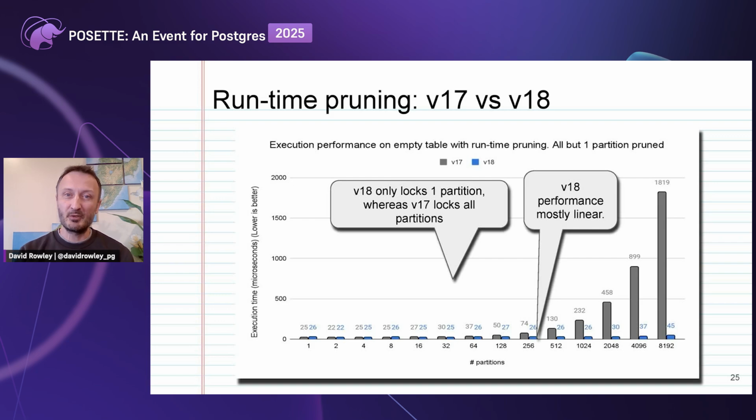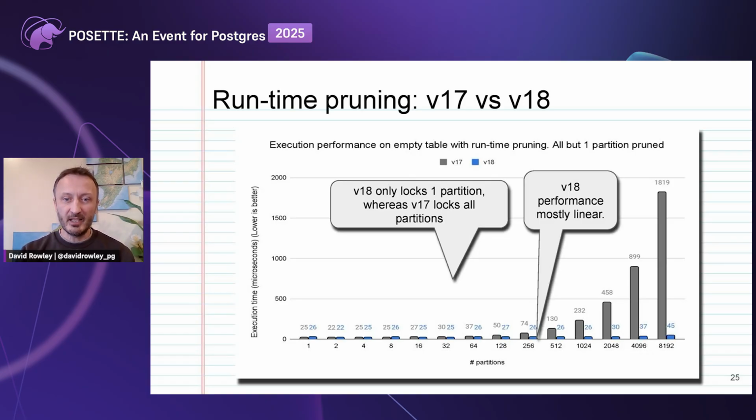Even for the 8,000 partition case, Postgres 17 took 1.8 milliseconds. So it wasn't slow. So this really only affected things if the query you were running was very fast to execute. If the query had taken several minutes to execute because it was looking at lots of data, you wouldn't really have noticed this. It's really only for fast to execute queries. But the more partitions you have, the more you're probably going to benefit from this change.